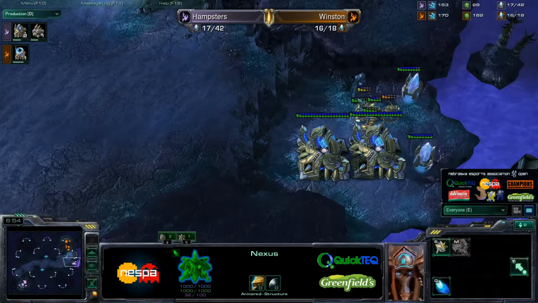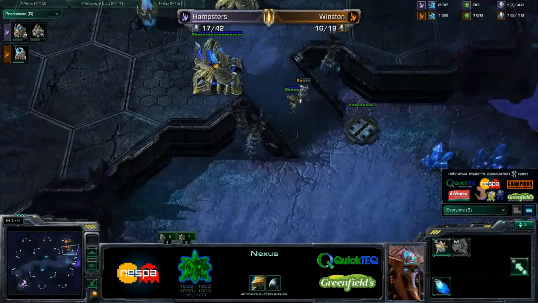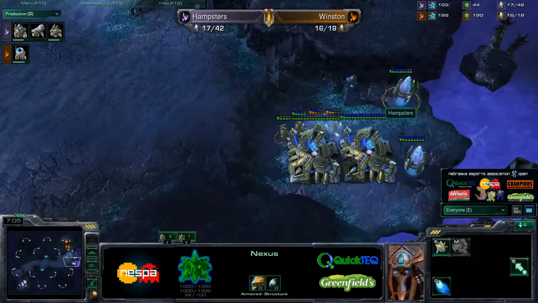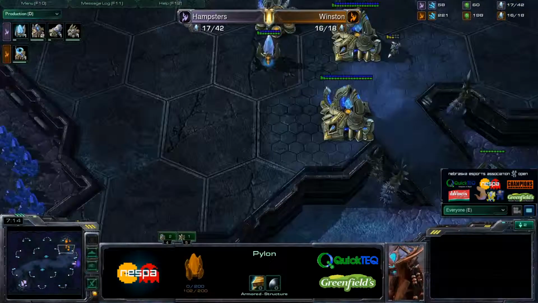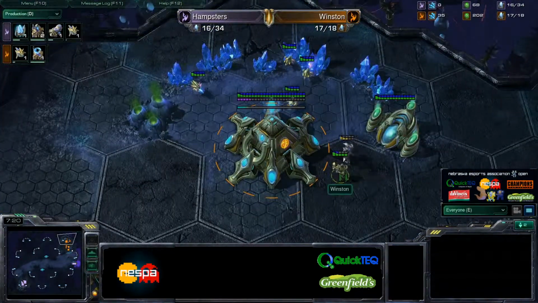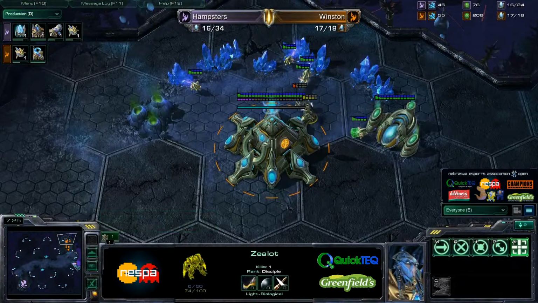Oh, Winston attacking the pylon, but he turns around. And 1 zealot versus a very weak zealot, and this zealot's going to do nothing. Winston, attack the pylons. Easier to kill, and will definitely depower these gates faster. Then you can worry about actually taking out the gates themselves. Alright, so this mostly full health zealot is going to eventually take out all these workers.